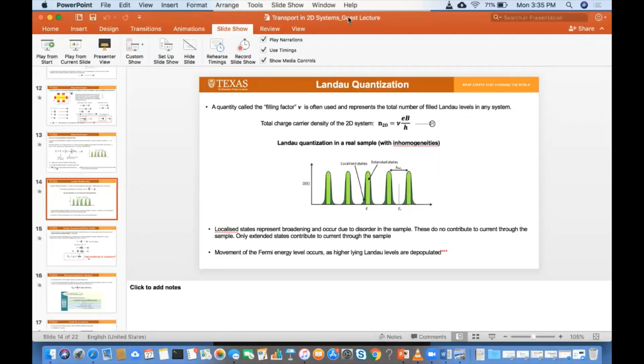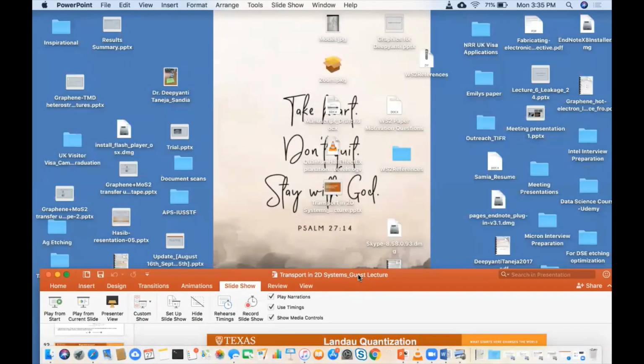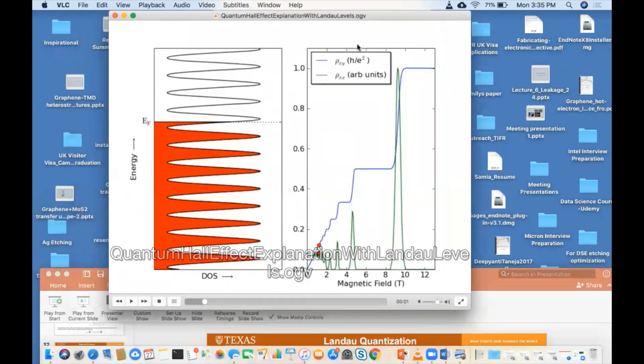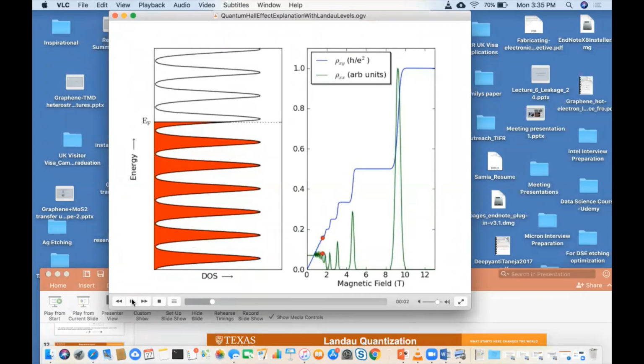Okay. Now that we're talking about it, I want to show a little movie which will explain this even further. I just took this from Wikipedia. Let's not look at the right-hand side just yet, just look at the left-hand side, which represents the density of states and the energies. I mentioned that as you increase the B field, each Landau level, these triangles are Landau levels, will start to hold more electrons, and they will also start to move further apart from each other because of the increasing separation. So this movie is as a function of B field. See what is happening.